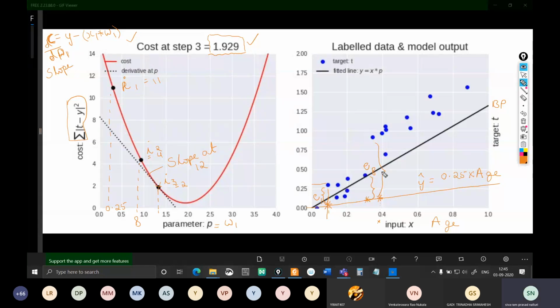What is the difference between the earlier line and this line? Slope. Okay. అంతే కదా. Now the slope of the line, in the third iteration, the slope of the line is 12. అంతే కదండి. This is of the form y is equal to mx plus c. C is 0 in our case, and m is nothing but the weight. Slope is nothing but the weight, and x is nothing but the age, and y is nothing but the blood pressure.